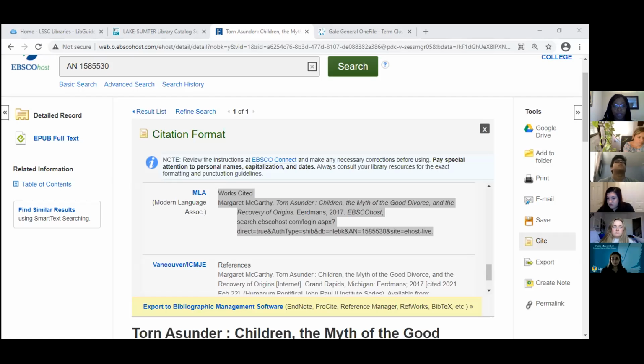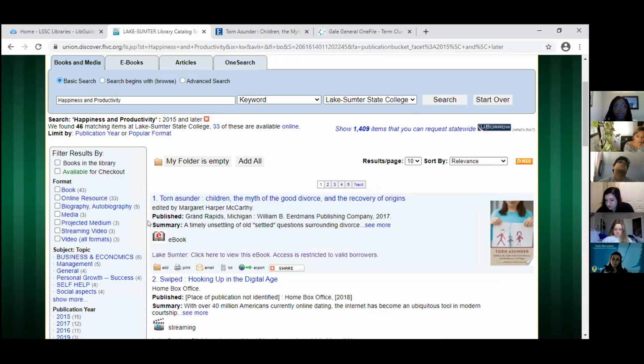And while I'm doing that, I'm going to take us back to the home page. Well, actually the catalog page really quick. Okay, so going back to our catalog, again, use 1 to 3 keywords from your topic. Even if it's one word that some of you have entered in the chat, just search that and see what comes up. See what information is out there that you could actually utilize for your topic paper or your story even.